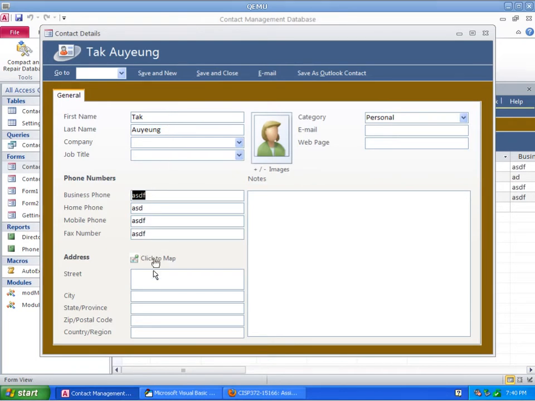Let's see if it does undo the entire form. So I'll just put in some street address here, and then go back and change the business phone number. And you're right, it undid the entire thing, because the undo call inside the function undoes the entire form and not just that particular field.